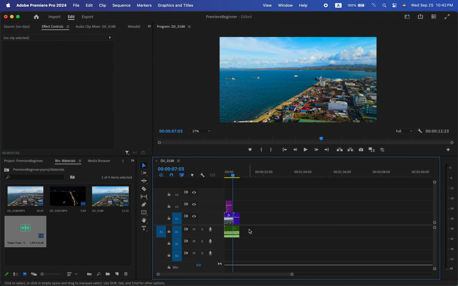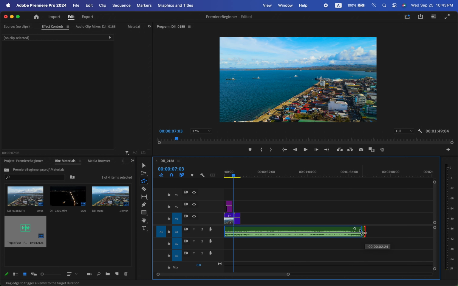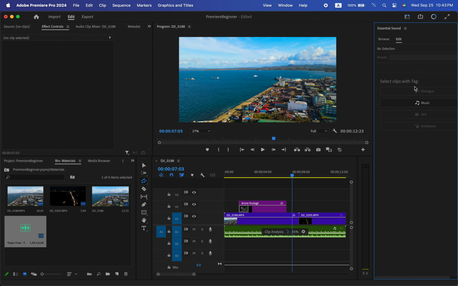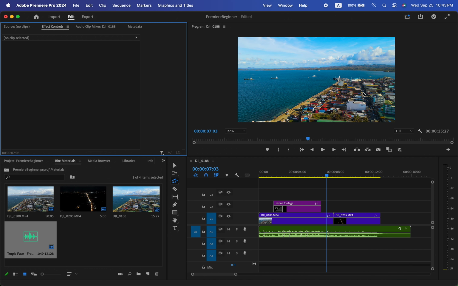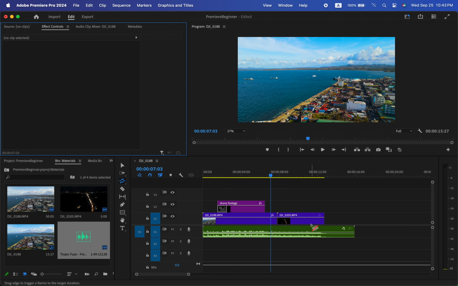So what I'm going to do is to go to my last basic tool that I always use the first time I used Premiere Pro, which is this Remix tool. So let's click on the audio and drag it just right at the end of the video. Adobe Premiere Pro will automatically analyze and adjust the music for you to end it pretty much at the end of the video clip. It's not always perfect, but this is close enough to the end of your video. So we can just make a bit more adjustment and we're done.